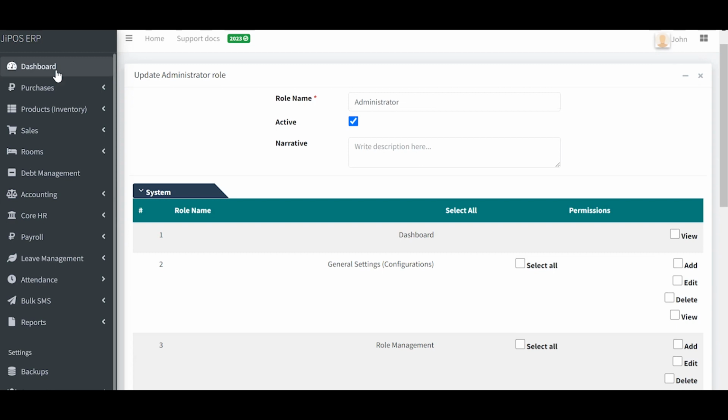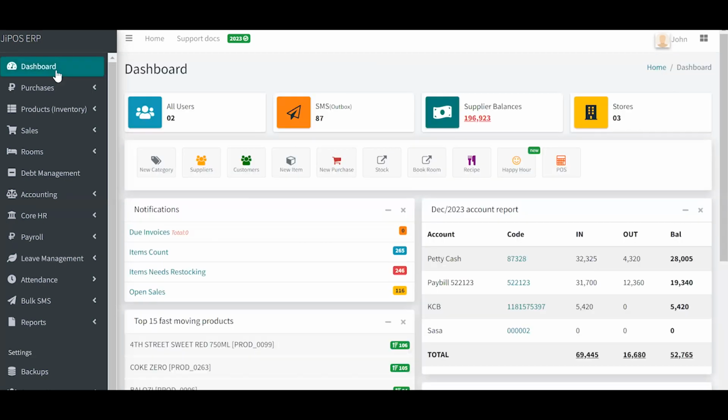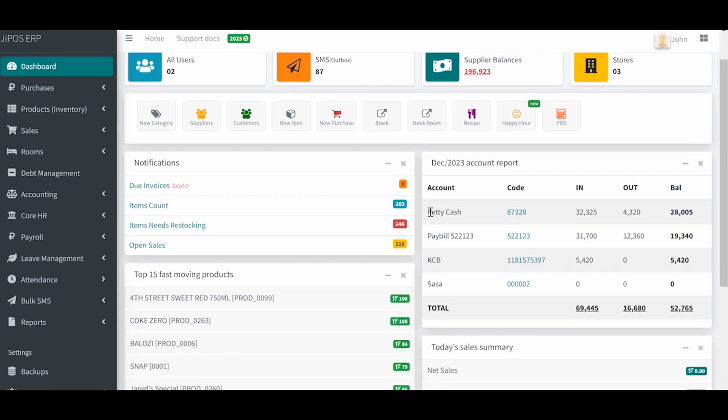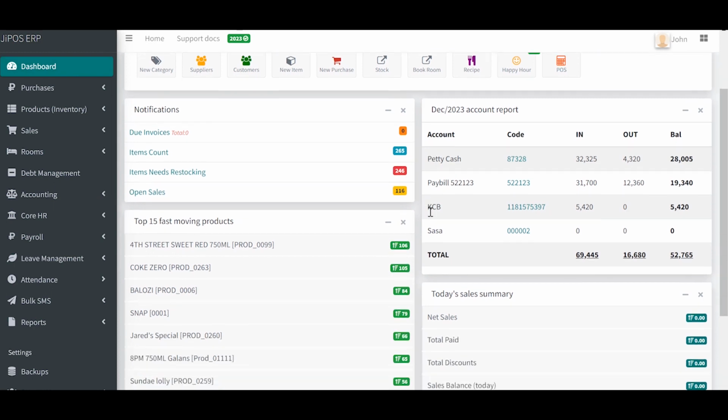That having been mentioned, let me take you back to the dashboard. Of course, we have got quite a lot in the dashboard, which the moment I log in using my administrator account, I'll be able to see almost everything. But you will realize that any other role, be it a waiter in this case, or a cashier, when they log in, they may not be able to see all of this, based on their profile configuration.